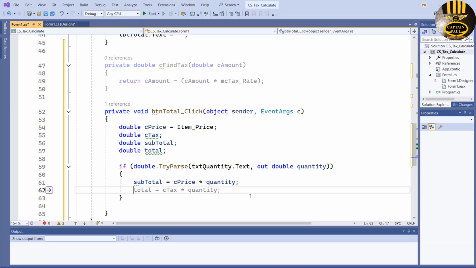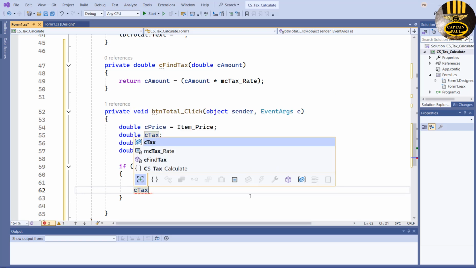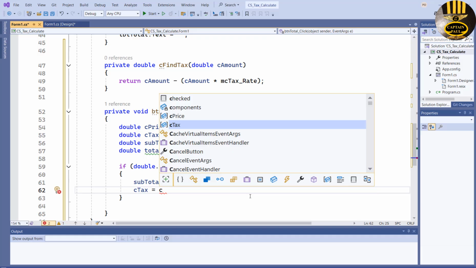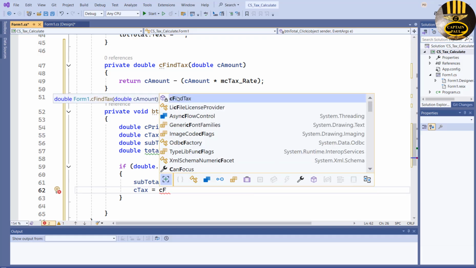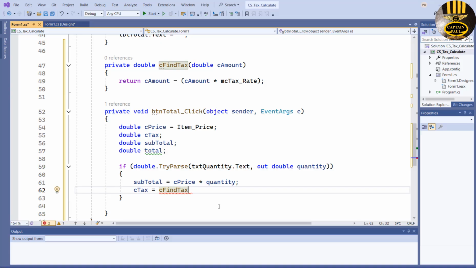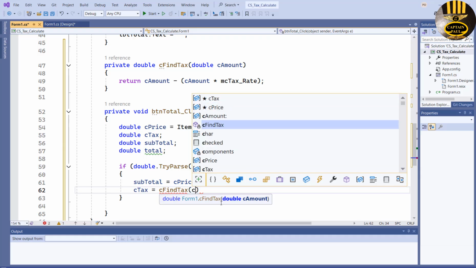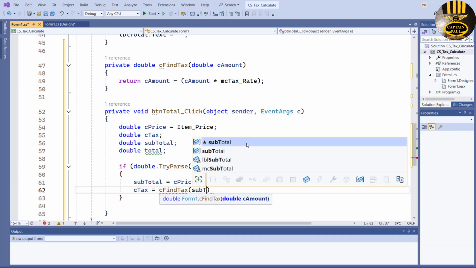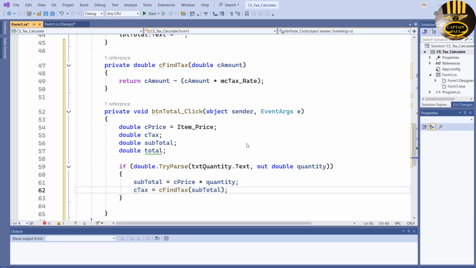So to work out the tax, we say C tax equals cFindTax as the function, and the value that will go in there is going to be the subtotal. There we go.